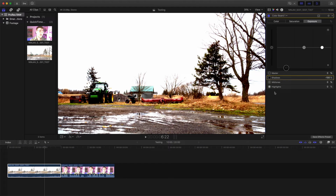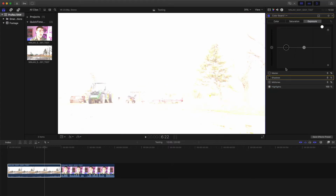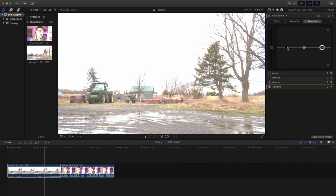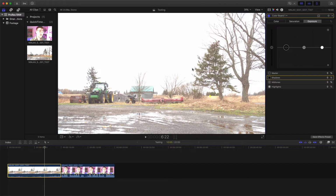So essentially what a linear gamma is, if you imagine your curves as straight across, that's basically what a linear gamma is. Whereas log footage is like an angle like this, where it flattens out. Basically, Final Cut is conforming a linear gamma to a Rec 709 space. It doesn't know how to understand that linear gamma, and that's why it looks overexposed. So let's actually talk now about the proper way to be working with this footage.